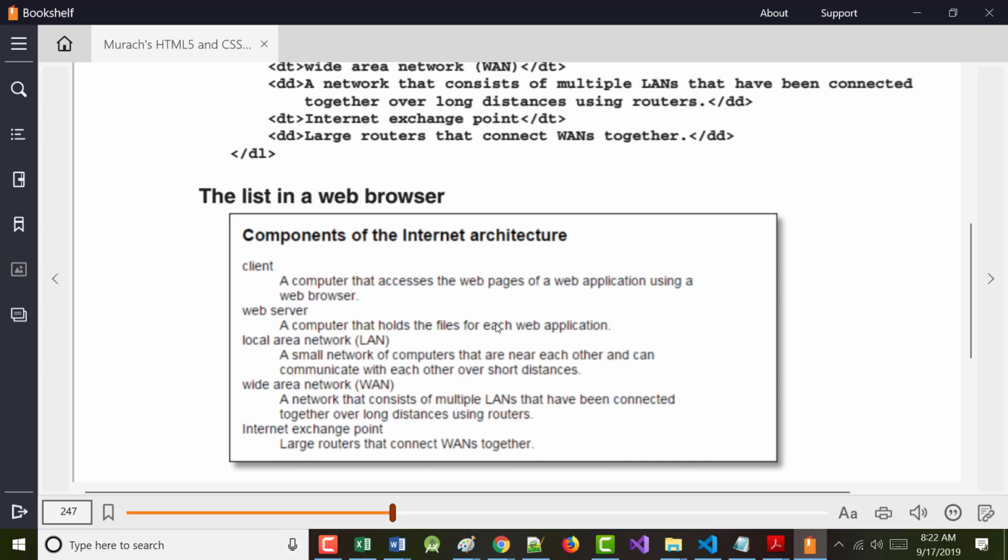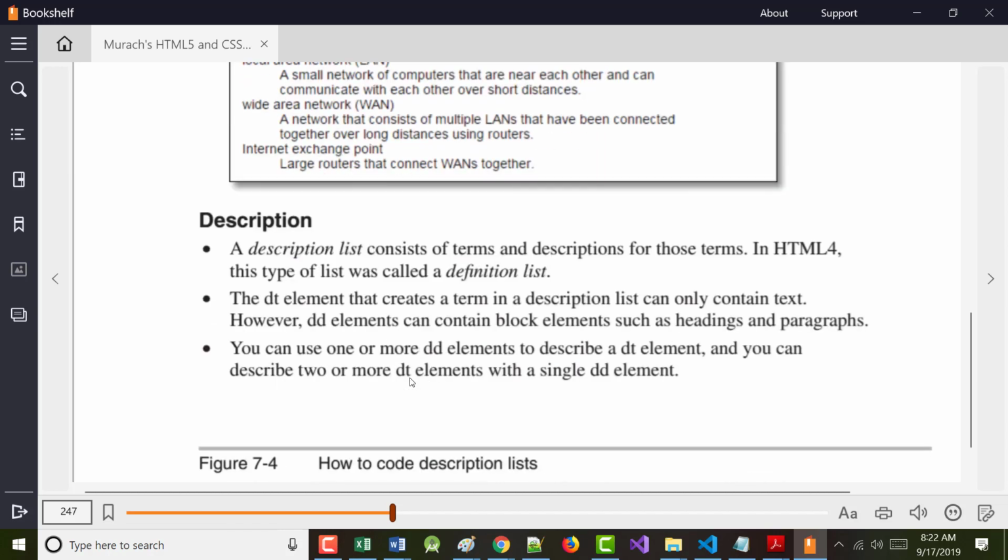So they've got client, then the definition for client. Web server, then the definition. Now, I will tell you, I've created websites for people. I've never used one of these, ever. But that doesn't mean that they're not out there. All right? Other people may not agree. I might say, oh, I think they're ugly. I think they're this. Other people, I don't care.